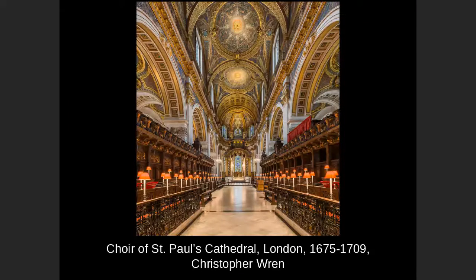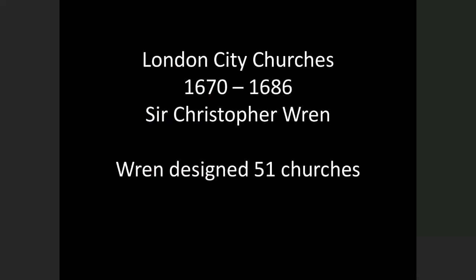In the choir area, which is the extended part beyond the dome, there was more extensive decoration, not frescoes, but mosaics and painted arches and vaulting here. So this feels a lot more Baroque in this area than the rest of the church does, and I think you can see that association a bit.